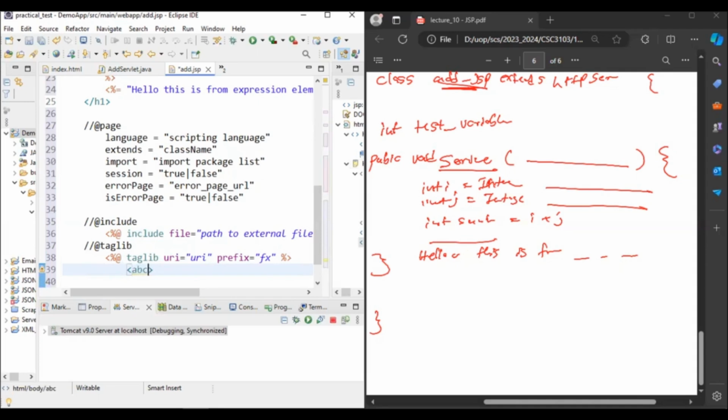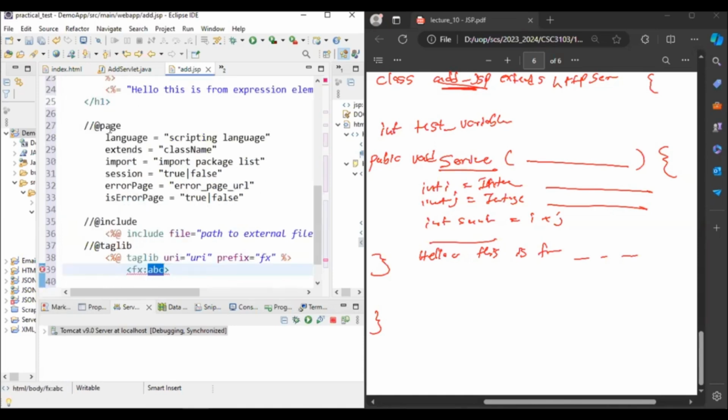This is a user-defined tag, but the browser can't understand that this is a user-defined tag, right? Then you can give a prefix for this one. Then this ABC tag will belong to this prefix, the fx prefix, right? If you pass something like this, the tag will be considered as fx tags, and the properties of these tags will be included in your program. If you are not specifying these here, the browser can't understand that these are user-defined tags, and it can't import the user-defined properties for these tags, right?